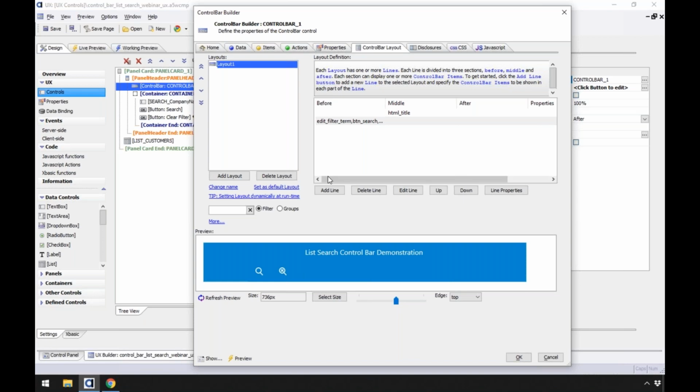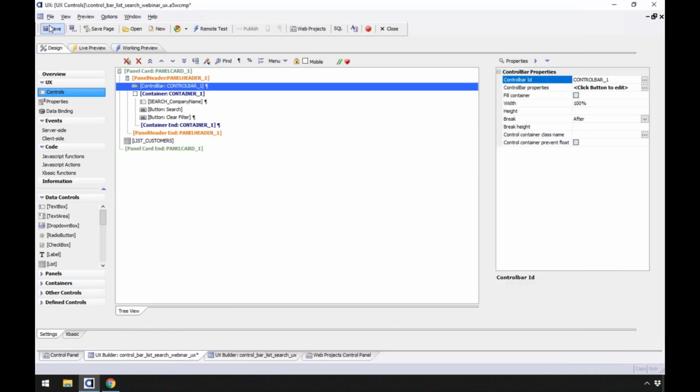And what's really cool is you can show and hide layouts, and that's what we're going to talk a little bit about. Depending on where you're at, let's say you had 5 panel cards. This panel card has list customers. You could say, let's use layout 1 for this panel card. And then when panel card 2 comes up, we don't need this filter stuff, so we'll hide it and we'll make something else. So it really makes it flexible. That's why that powerful technique in the new release that shows how to link panel cards to control bars makes your life really easy. But let's go ahead and check this out and see what it looks like so far.